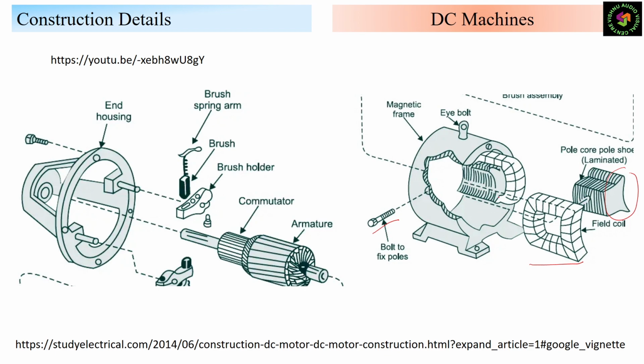And then here comes our armature, and this is our shaft. To this shaft we connected the armature. These are the armature conductors. The armature conductors that come outside are connected to the commutator. The commutator is connected with the brushes. This is the brush holder and the brush is kept on that, that is the connector. This is the brush arm. This is the end housing, so the end housing is kept and everything is fixed inside. So this is the complete DC machine construction.